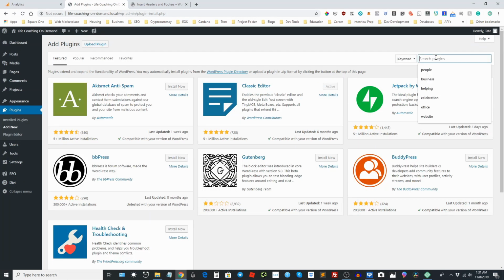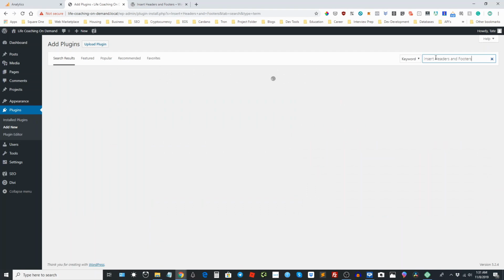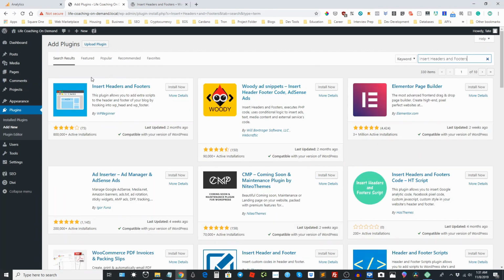We're going to come over here, search, paste in the title of our plugin. It's going to be right here. It's installed on quite a few WordPress sites already. We're going to click install. We're going to click activate.